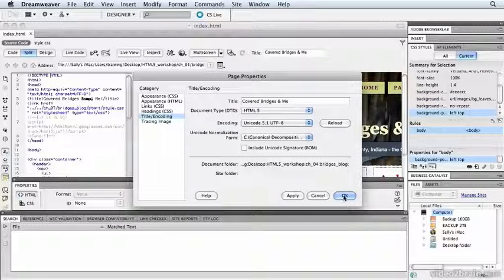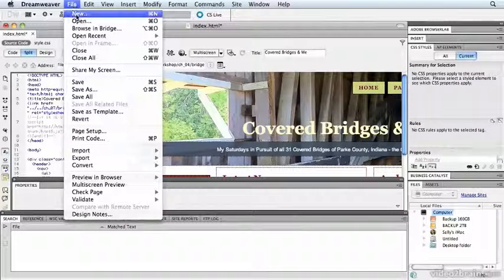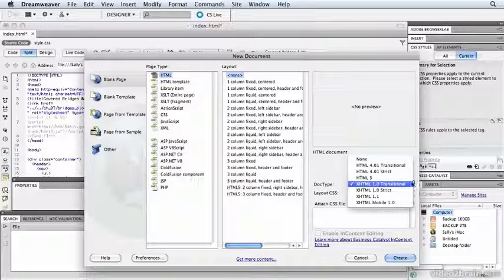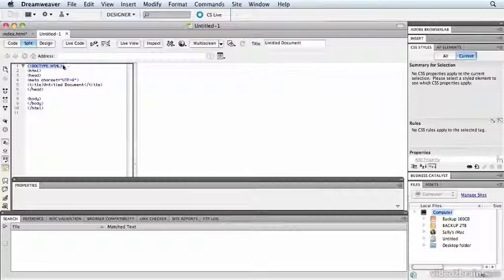If you were to open a brand new document, and I'm going to go up here and choose File, New, or I could use the keyboard shortcut, which is Command N on a Mac, Control N on Windows, to open a brand new document, notice that Dreamweaver is giving me some options right over here under Doc Type to choose the kind of document I want to use. I'm choosing HTML5, and when I click Create, and go in and look at my code, there you can see is the doctype HTML tag at the very top here.